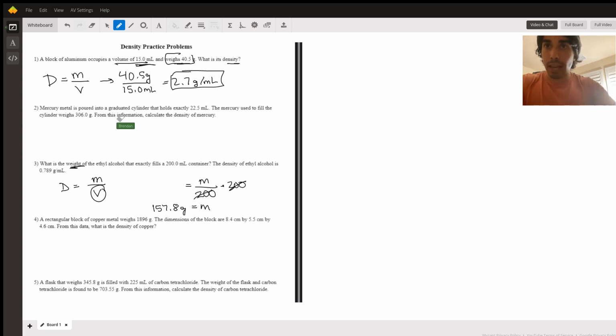All right, so we have that 200, right? That 200 was milliliters, because that came from this right here. That was in milliliters. That was a unit of volume, right? It's telling us how big that container is. And then that 0.789 was grams over milliliters. It was a measurement of density. So I have 0.789 grams over milliliters. And remember, we were multiplying that 200 on either side, right?